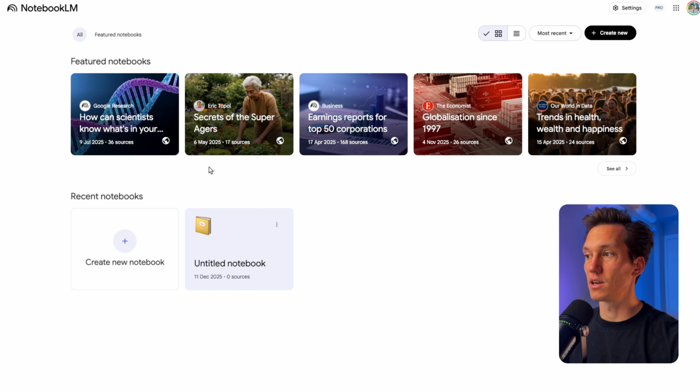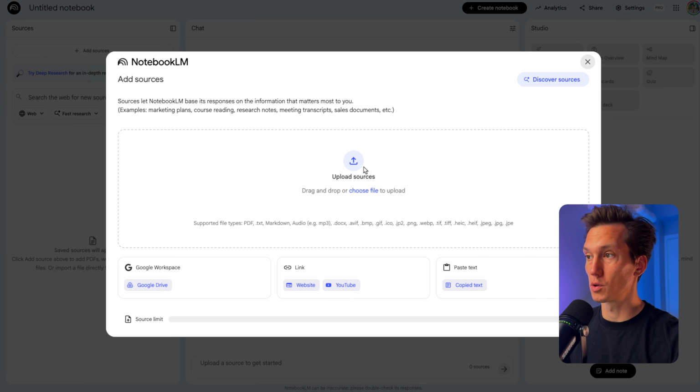Now here we can see we can create new notebooks. There's multiple notebooks available, some trial versions with all different sources to summarize. I'm going to click on New Notebook to open a new notebook for us where we can start to summarize. Here we can see we can add our sources. So we can either drag in our sources or just documents that we want, MP3 files, doesn't matter, JPEGs, PNGs, we can all drag it in here. And we can also add some links to it. I'm going to work with website links and YouTube links here at the bottom.